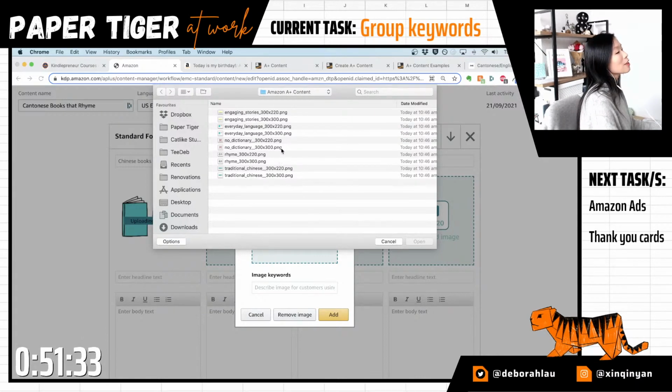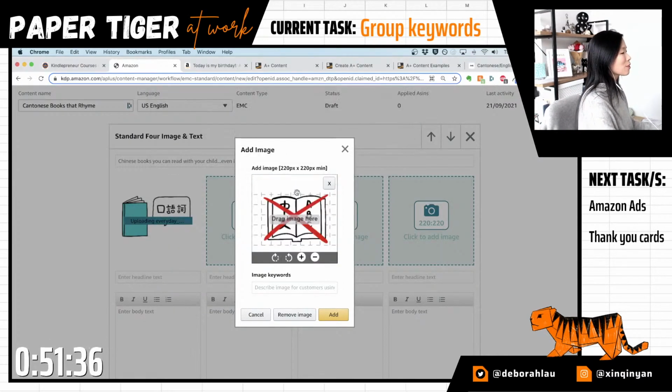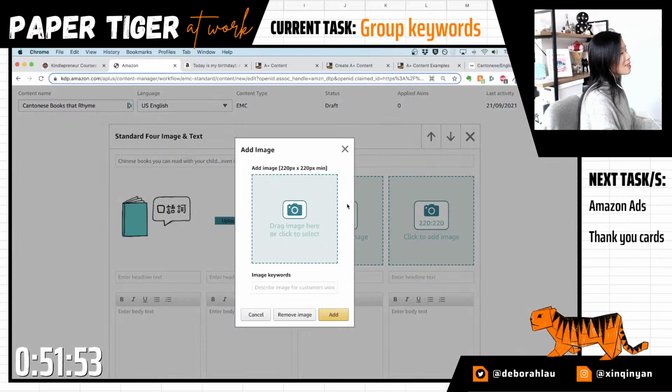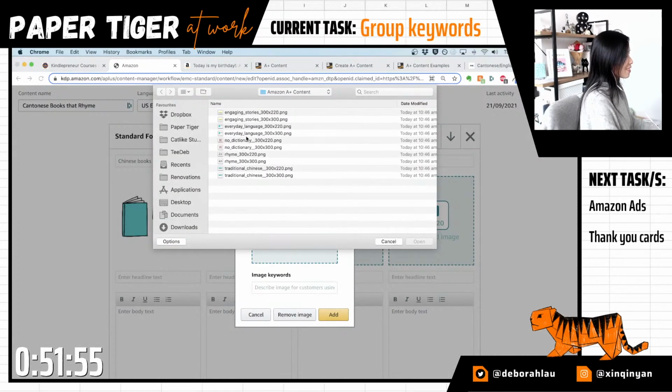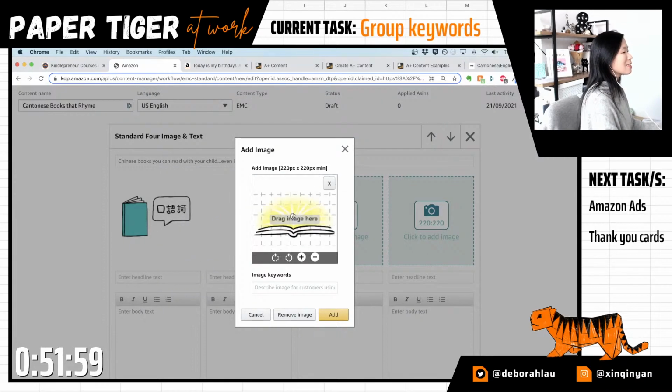Everyday language. No dictionary required. No dictionary required. Using romanization, pronunciation guide, free audio book. This is probably not best practice at all. Do this.